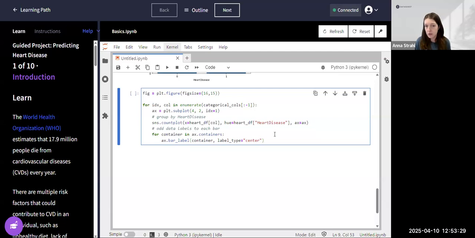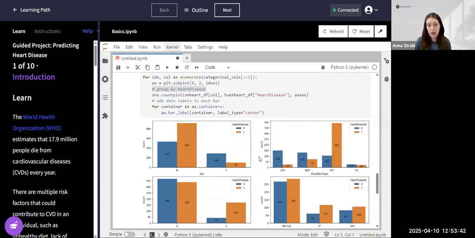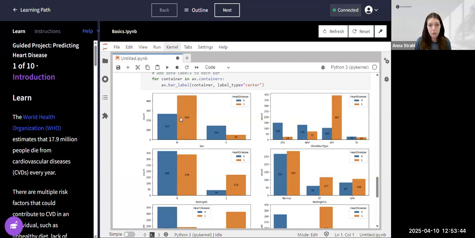So you can see similar code from before, but we are going to be grouping by heart disease. So let's take a peek. Let that run. And so now we can see we have the same categorical split. So we have male and female, but for the heart disease variable, wow, that's pretty substantially different.